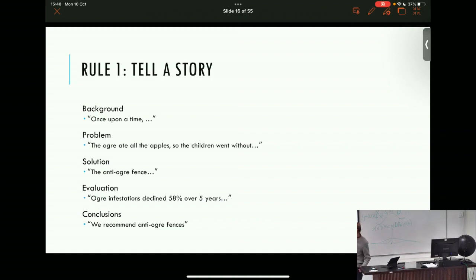You've got to tell us what the problem is, what the solution is, how well it worked, and what the conclusion is. If you can't answer these, if you can't tell a story about it, basically you don't have a talk and you don't have a paper. As simple as that. I had a colleague who used to say, if I don't know what problem is being solved 1.5 pages into a paper, I just reject it. I just say, this paper doesn't even tell me what problem it's solving or why it's worth solving. Remember: worth solving, doable, not done. This is worth solving. It's doable because you solved it, and in evaluation you show it's not done, I mean, nobody else has done it.